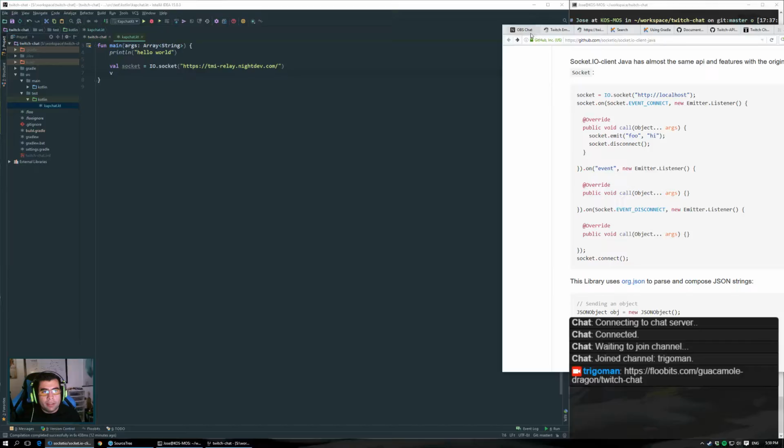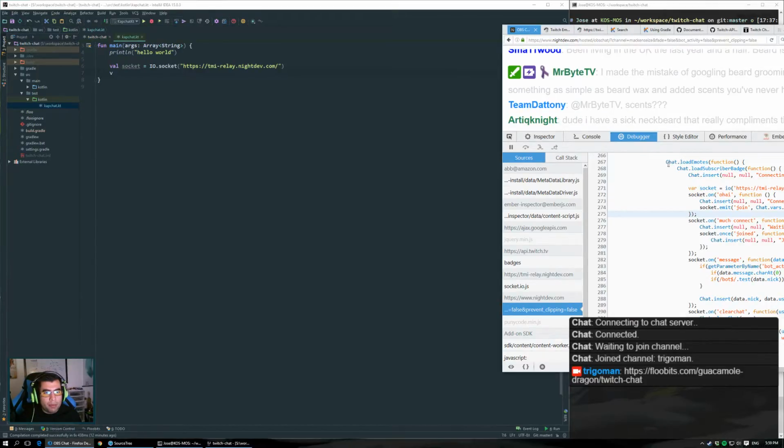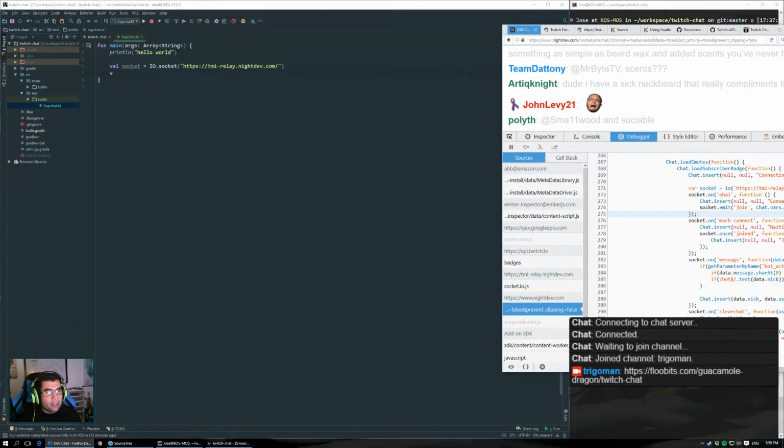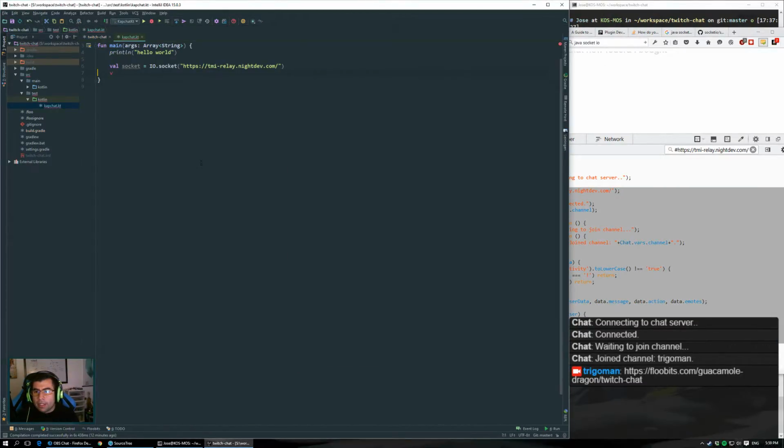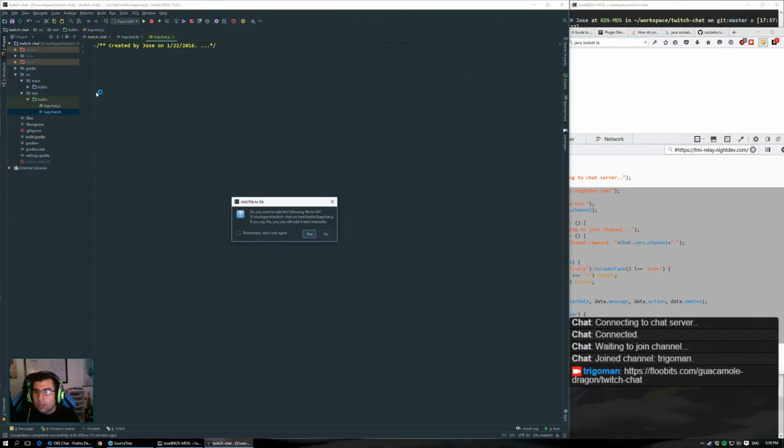Where is it? Just gonna copy paste this connection code so we can see it all. Var socket on message on disconnect. And then I'm just gonna make some file here, make an HTML or JavaScript file. I don't know, capchat.js. And this one we won't add it because we don't need it.